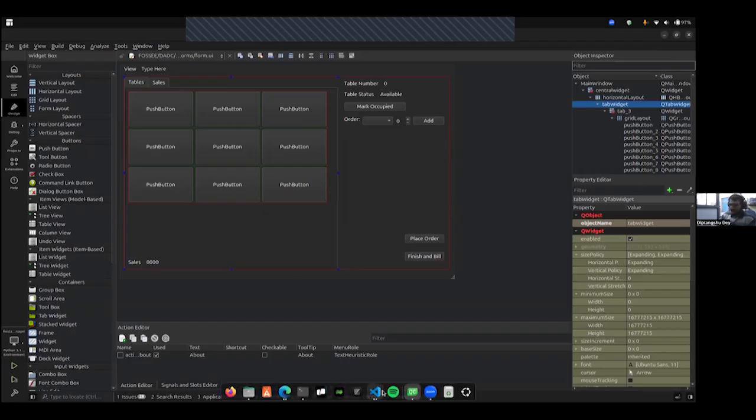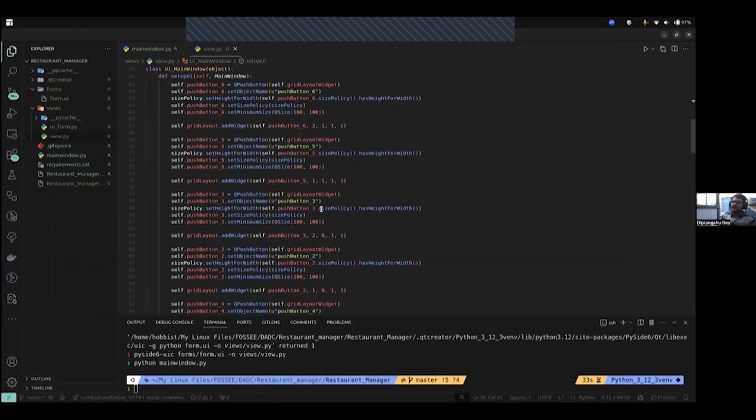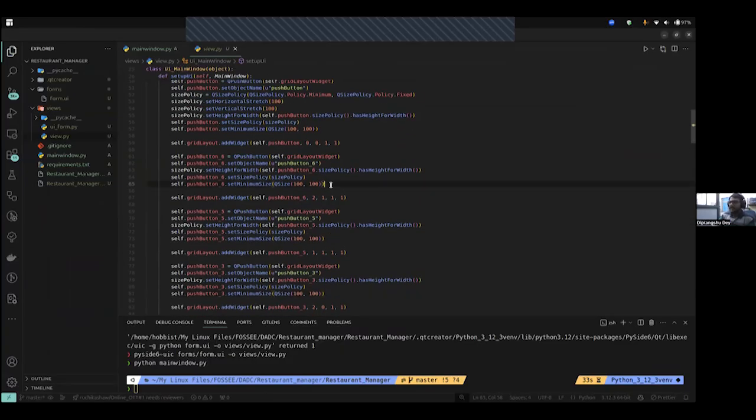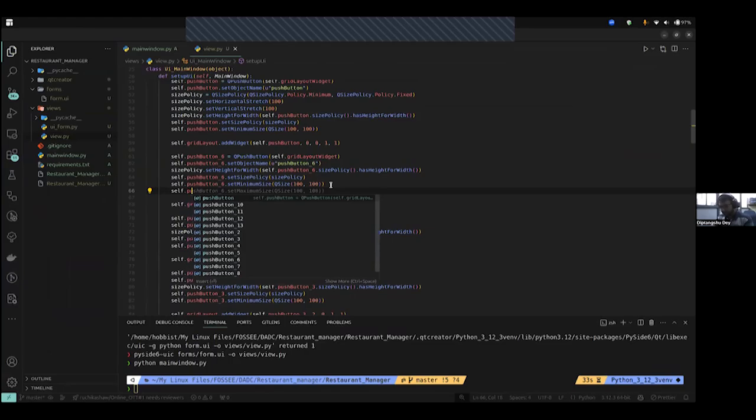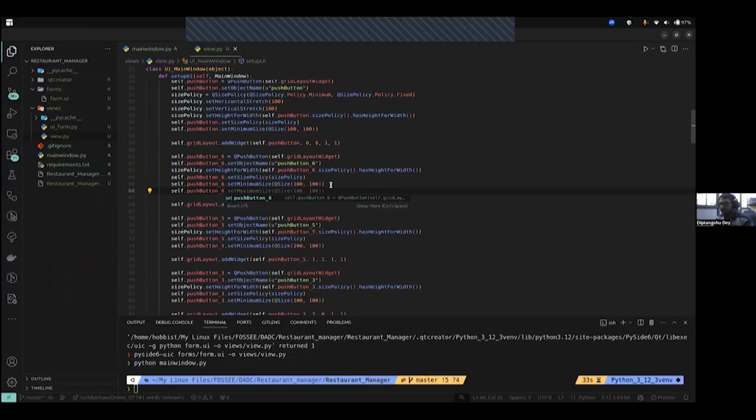What I can always do is, for each button, go and write self.pushButton_6.clicked and say self.button_clicked.